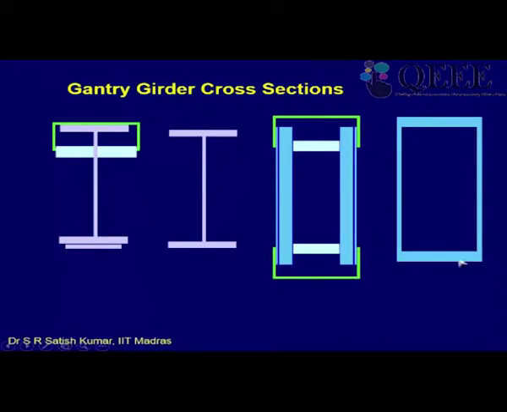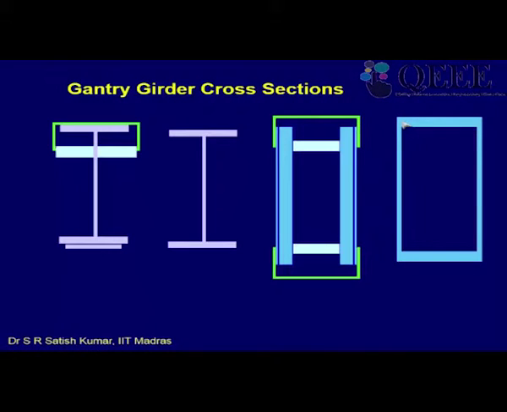Otherwise we can go for a solid box section, in which case if you put the rail in the middle, then the top flange may bend. So what they do is they put the rail on one of the webs, so that the load comes directly on the web, so the flange will not bend, and there will be eccentricity of loading, right? So as the wheel load comes here, there is some eccentricity. The CG of the cross section is here, YY axis is here, but since the box is very good in taking the torsion, the extra torsion which comes due to it will be able to be taken. Okay, so that is another way of designing gantry girders.